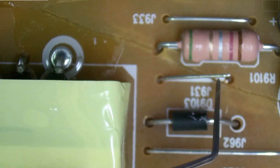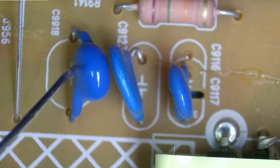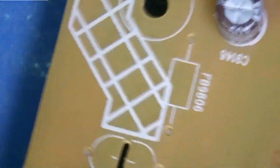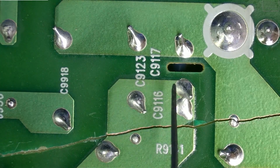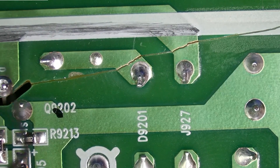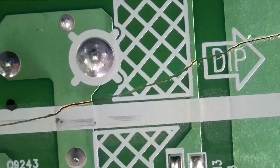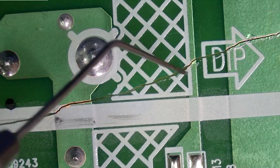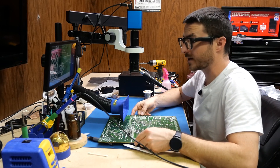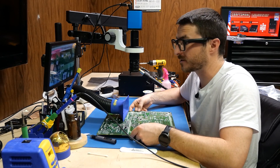This jumper right here is affected. We'll have to check these capacitors — I think they might be okay. And this jumper is completely broken. Actually, these capacitors are okay because they're on this side, so they're not going to be affected by the crack. We'll probably do a blob here, blob there, another blob right here. For this smaller one, I'll put a wire and then a blob. So we'll get started by reconnecting all of these broken contacts, and then worry about the components on the front.